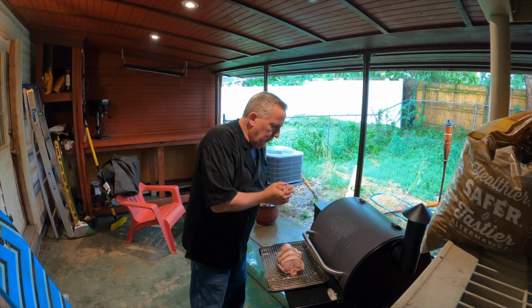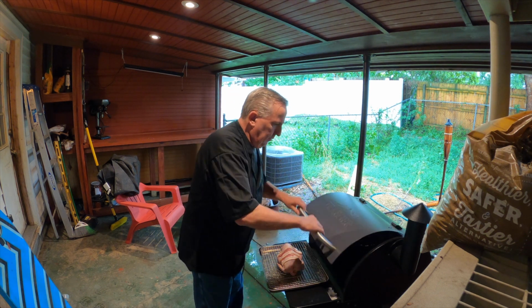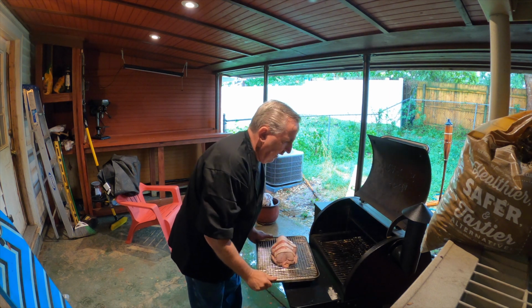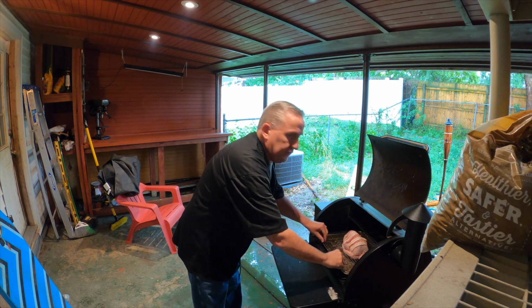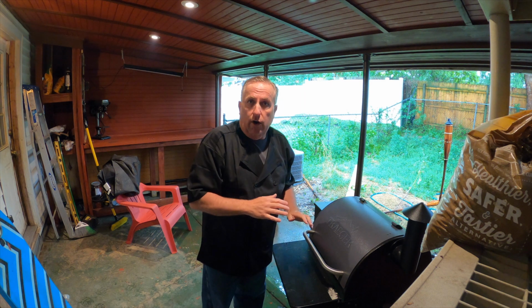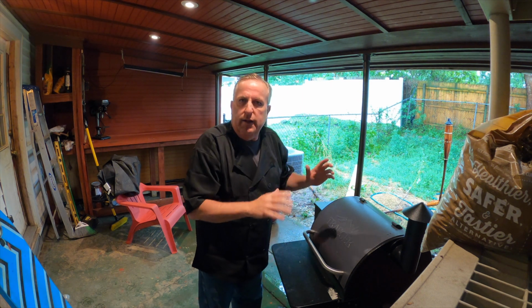Okay, so here we are. We're in our Traeger. We got it warmed up about 15 minutes. It's nice and hot. We're going to open it up and place the pheasant inside. What we're going to do is roast this for about 15 minutes, and then we're going to come back out, take the bacon off, put it back in, and put it in for another 30, 40 minutes.